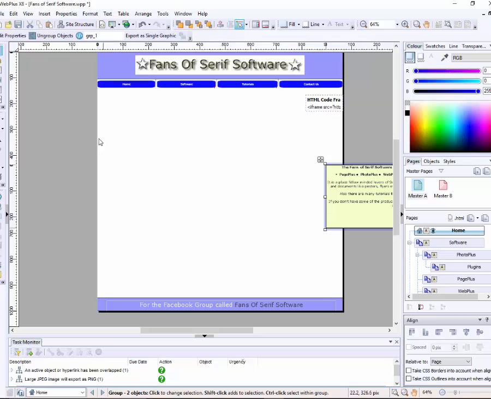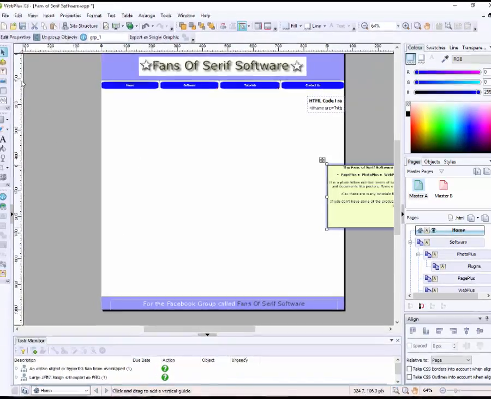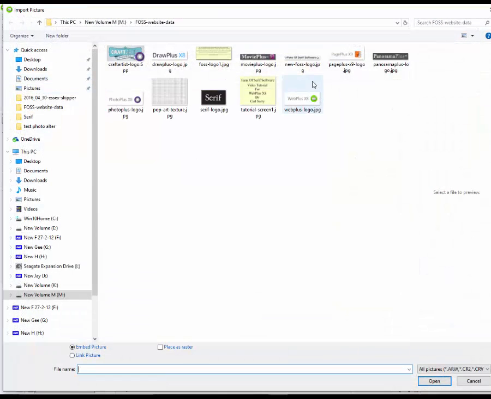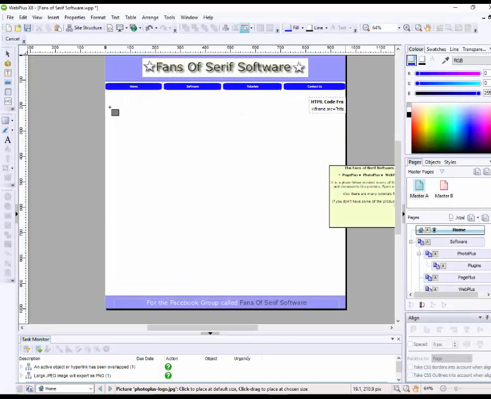Now what I'm going to do is I'm going to just add the logos for each of the softwares down the side here. So I just want to insert a picture, which is the 4th icon down from the left, and I'm going to start with PhotoPlus, and basically I'm just going to plonk them all.